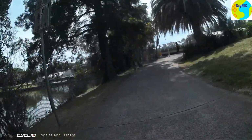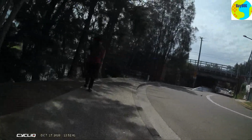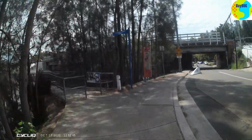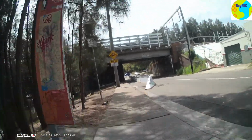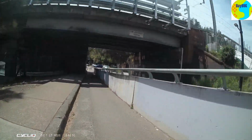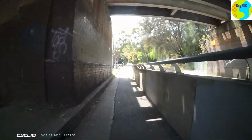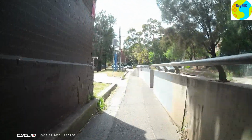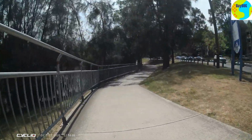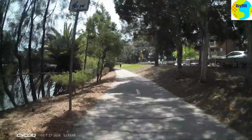After the tunnel, the path does a bit of a wiggle as you prepare to go under a railway bridge. The path also gets narrow here, and there's usually pedestrians coming across the bridge, etc. So take it easy as you come up this little hill. This bit of path is really, again, one way, so stop if necessary if there's someone coming the other way, and let them clear the path before you proceed. And as you're going under the bridge, make sure you ring your bell, because this is a real blind corner and you don't want to crash into someone coming the other way.